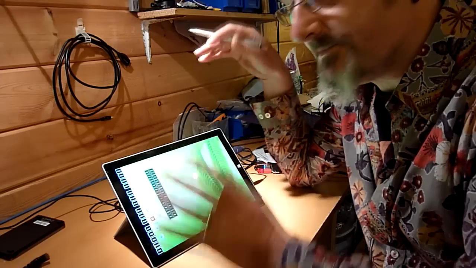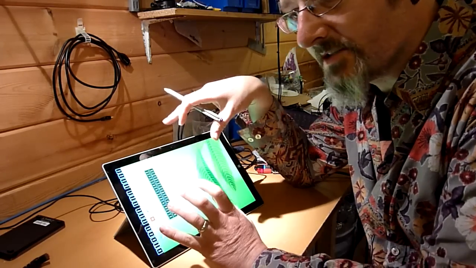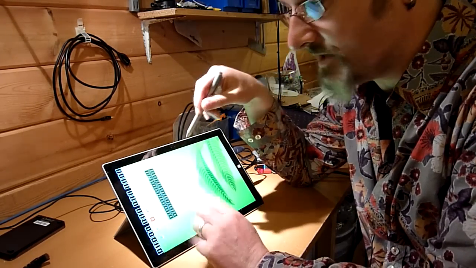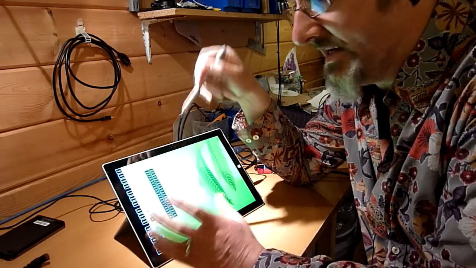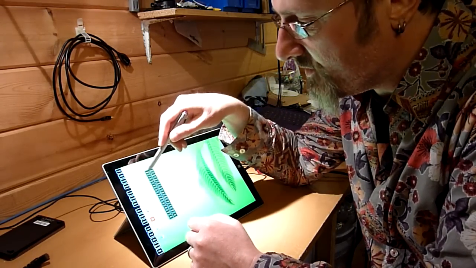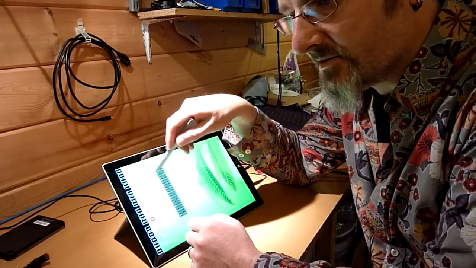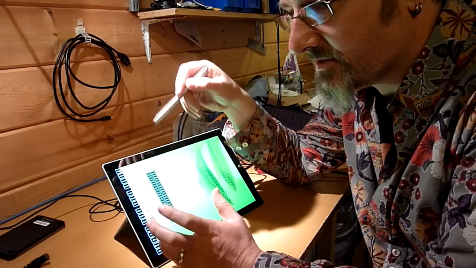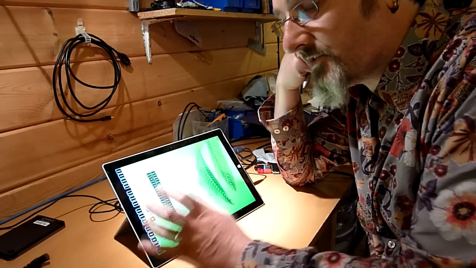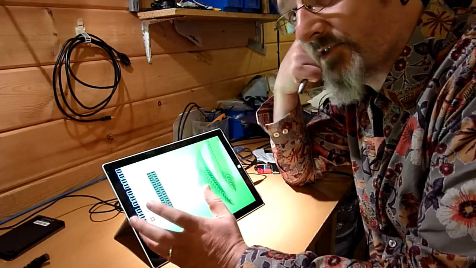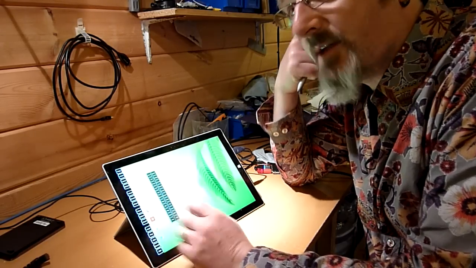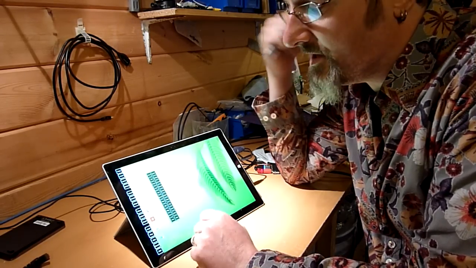So in summary then, Emulator and Toolbar Creator are two vital apps for the Surface Pro 3. If you're working with music on this device, then you'd be an idiot not to have both of them. The Toolbar Creator probably wins out in this scenario simply because it will work with more things. But I'm going to be doing a lot more stuff with the emulator in terms of proper fader and knob type control as time goes on. So yeah, get both. I think you really need both.